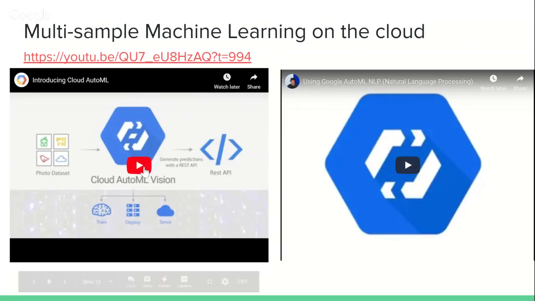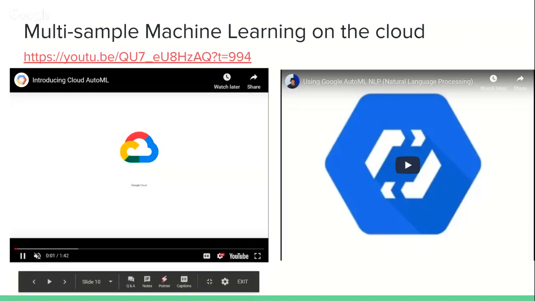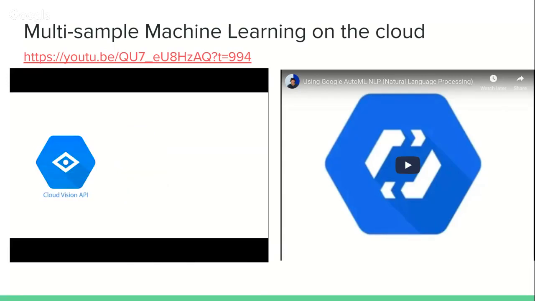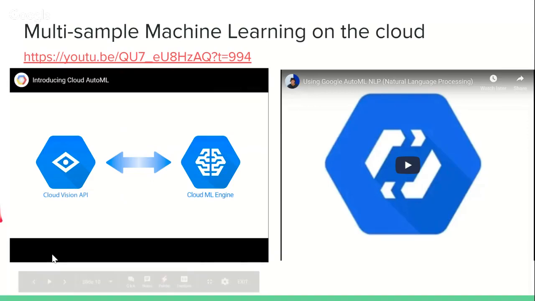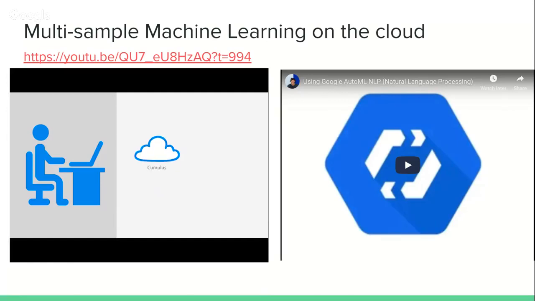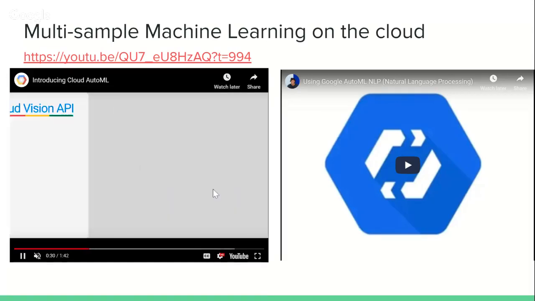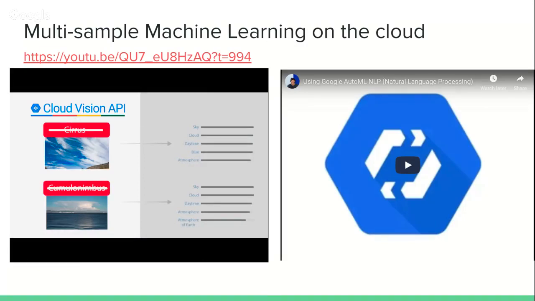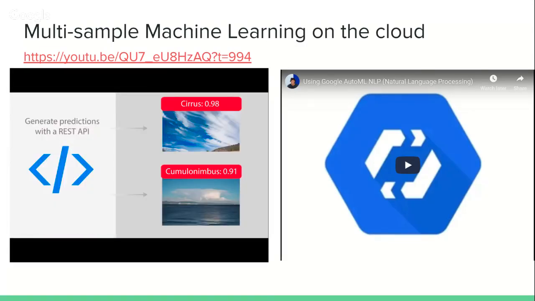And so here I'm going to just show a couple of videos from Google that show how the machine learning that you want to do in your multi-sample analysis has been heavily simplified these days to allow people to do things that were quite complex in the infrastructure needed before. Google is very good at all things image-related, videos and speech recognition, because that's where the company itself comes from. But at the same time, a lot of this can be applied to input files or input from different samples that looks a lot more like bioinformatics, right?